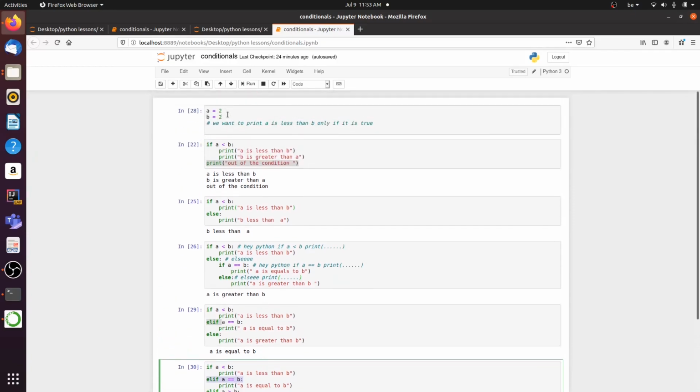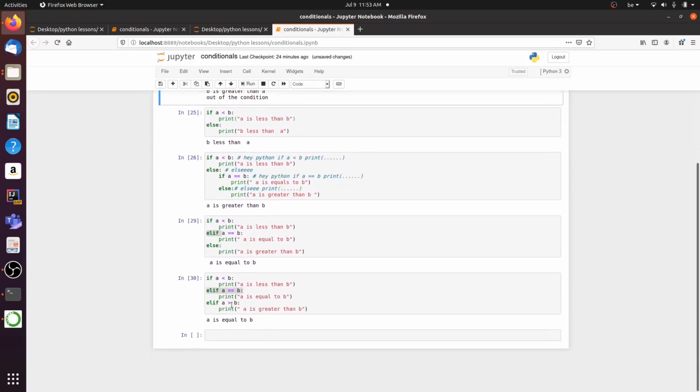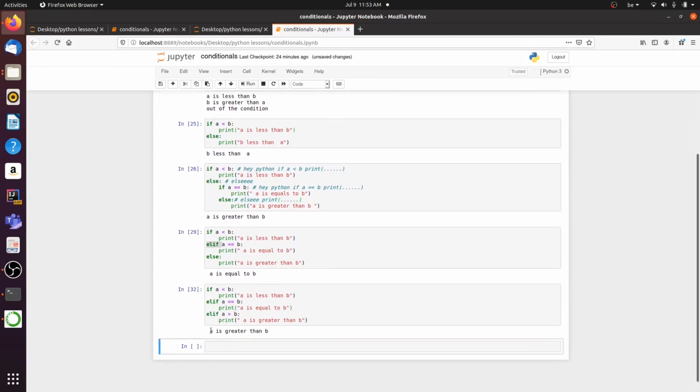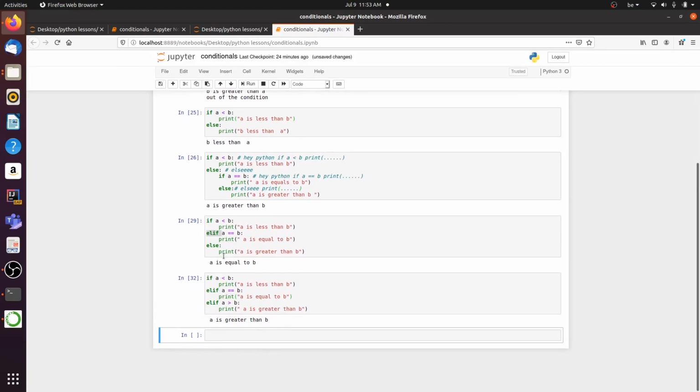So let's see if A was like 4. I will run this real quick, and I will come back here and run this. As you see, it printed A is greater than B. So I guess all of you have realized that I didn't use the else statement. That is correct in Python. You don't necessarily have to use the else statement when you are testing conditions. Let's say here I just have my else if condition. I don't need the else condition, but you can put it, but you don't need it.